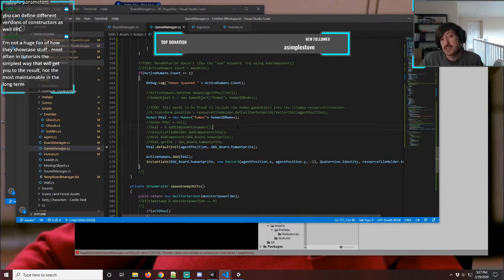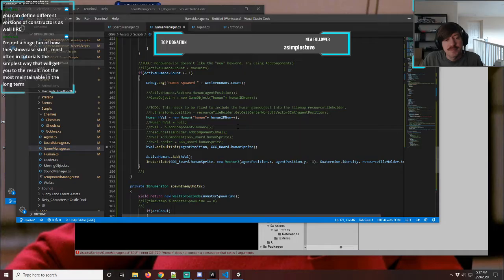I can be completely off base. If you want to say, Jim, you're being stupid, use constructors, then I could very well be stupid at that point. Maybe I do need to put constructors back in.